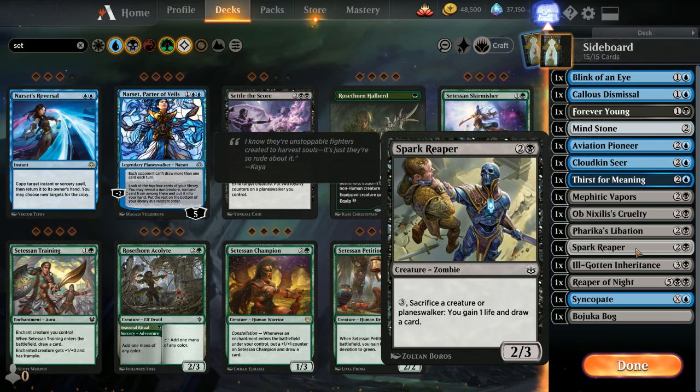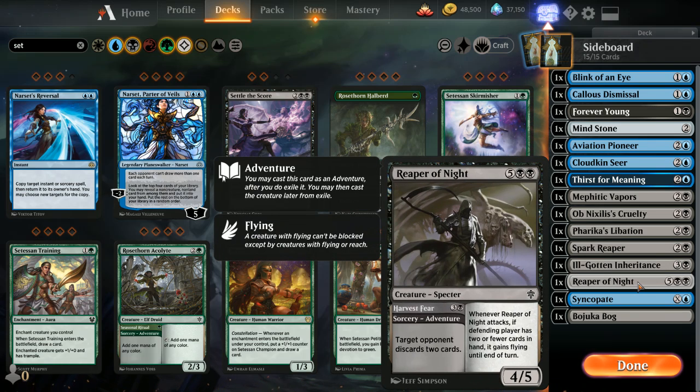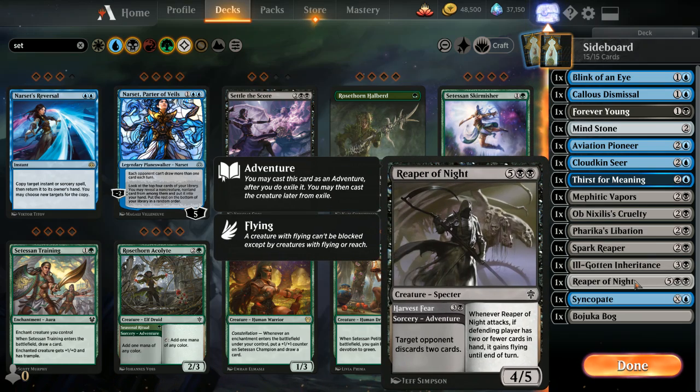I think in best 2 out of 3, I would consider playing this as a concession to pacifism, because otherwise they can lock your amass tokens, which is an issue. Ill-Gotten Inheritance, I've considered playing 1 to 2 of these as an answer to, guess what? Ill-Gotten Inheritance. Reaper of the Night, I've seen blue-black decks playing this. I think this is good, but I think it's ultimately very slow and clunky, and you can't rely on that against the fast decks. You need something that immediately affects the board.